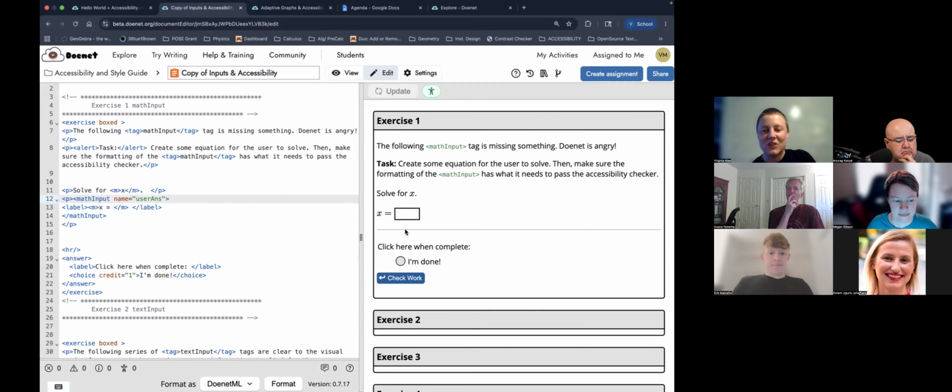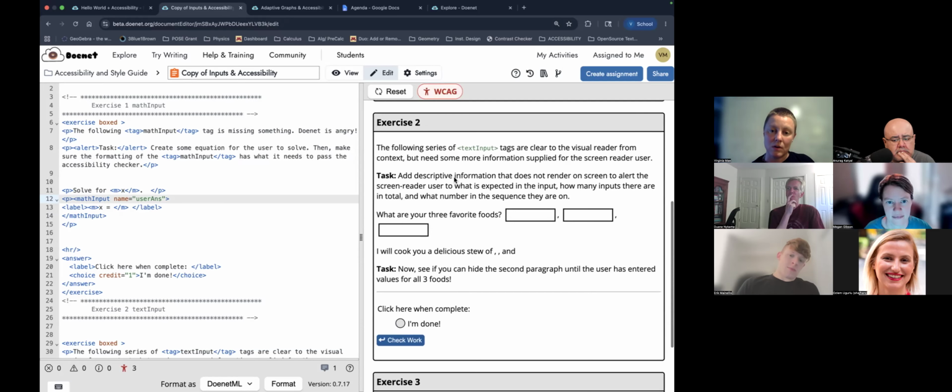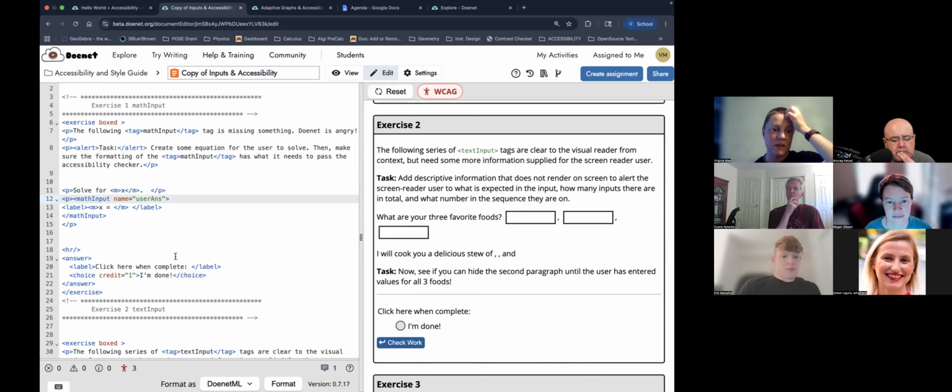So the thing about the cascade that I just discovered a little bit ago is that you do have to have some type of validation happening in the little section that gets cascaded because otherwise it won't know that it's time to move on. So that's why I put the little click here when complete guy.